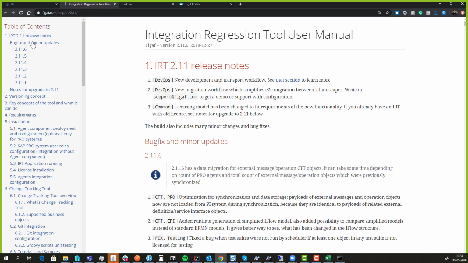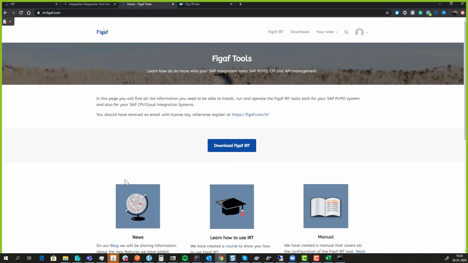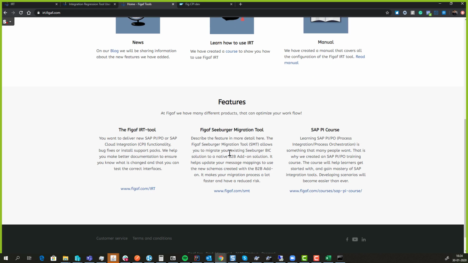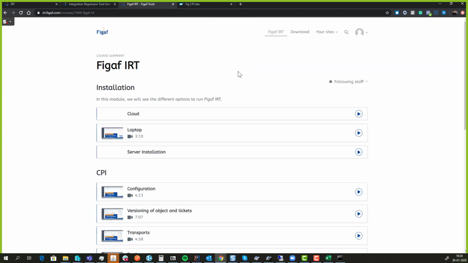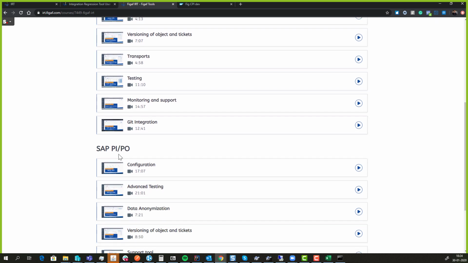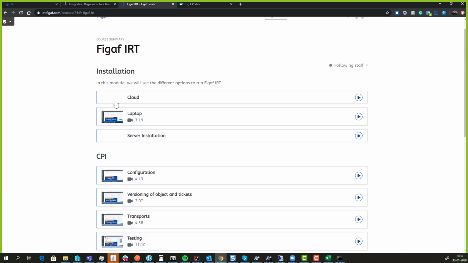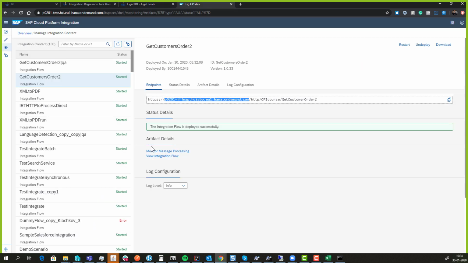Once you sign up, there is also learn how to use it. Here you can see how you install it, what you do for configurations, and the different things we have to manage anonymization, advanced testing, stuff like that. So there are also some good resources in that perspective.